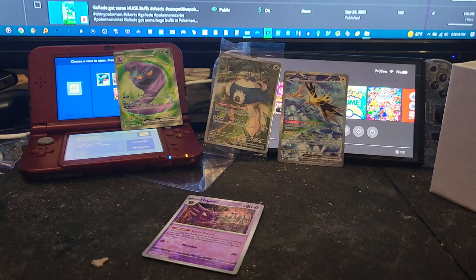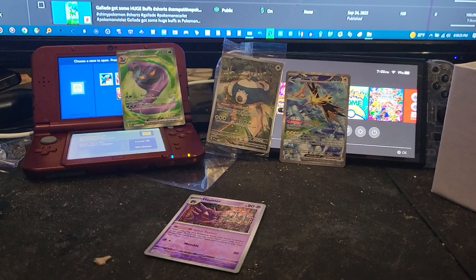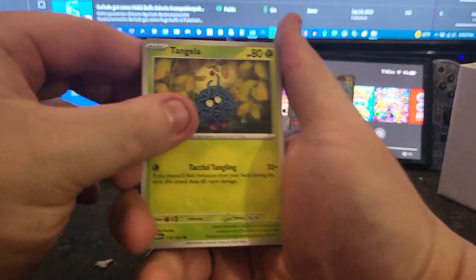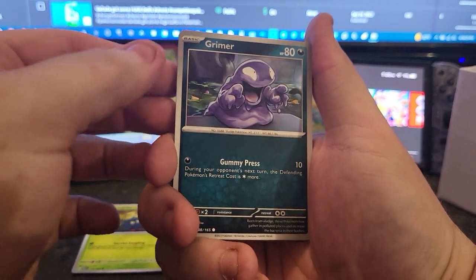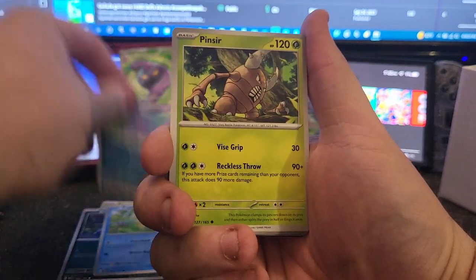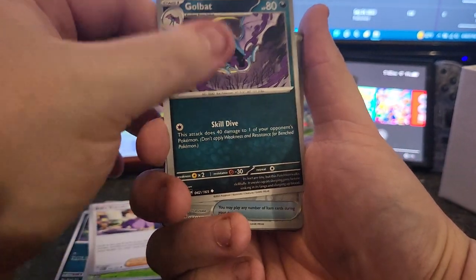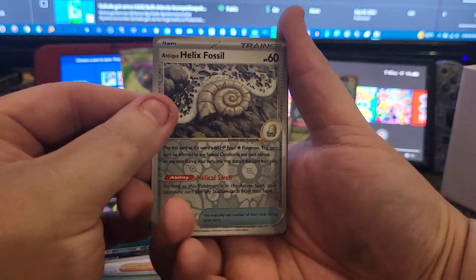Opening up pack number two. It's going to be hard to top that. But let's see if we can. So, starting off, we have Tangela. My cat is on the floor messing with my stuff. Grimer. Psyduck. Ekans, to go with that Arbok we got. Pinsir. Bill Transfer. Golbat. Reverse of an Anti-Kelix Fossil. That's a nice reverse.